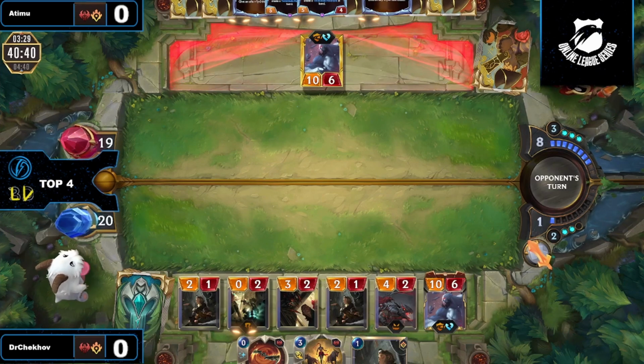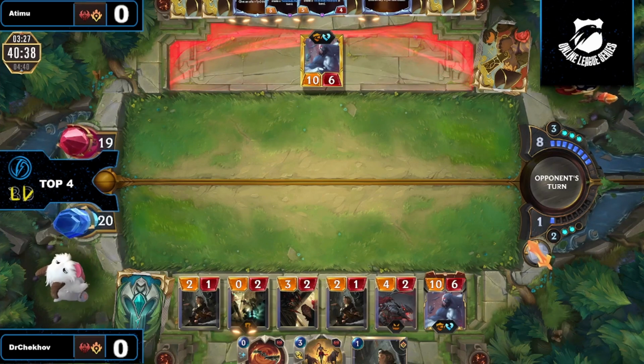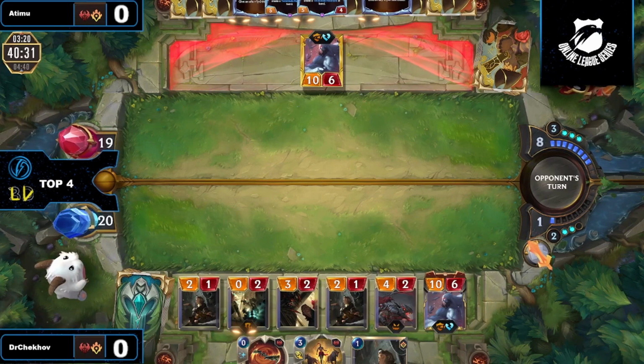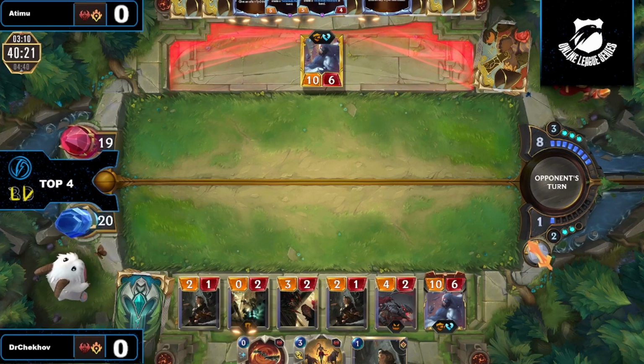Obviously not going to damage the Scion to even activate Atimu's, something like a Ravenous Flock. So this is really good for Chekhov. This might have been the exact draw that would get him out of the situation. But we do still have 11 mana on the side of Atimu, so... Yeah, Atimu is not running the Arachnoid Sentry. Elected not to play that tech card, which does mean that the Scion is going to go through.